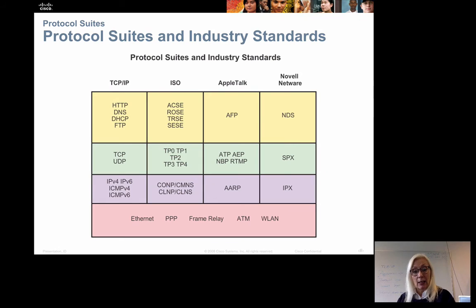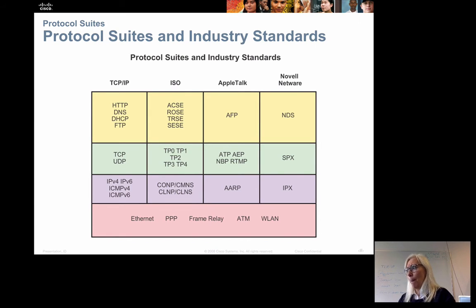And here is a listing of some other types of protocol suites, not only TCP/IP, but we can see at one end here the most common protocols. We have the ISO, the International Organization for Standardization, which also made some different types of protocols. We have Apple, which made AppleTalk a very long time ago, and I think more or less have stopped using it. And we had something called Novell NetWare, which also made local area networks in the 90s, and they had their own protocol stack for that.